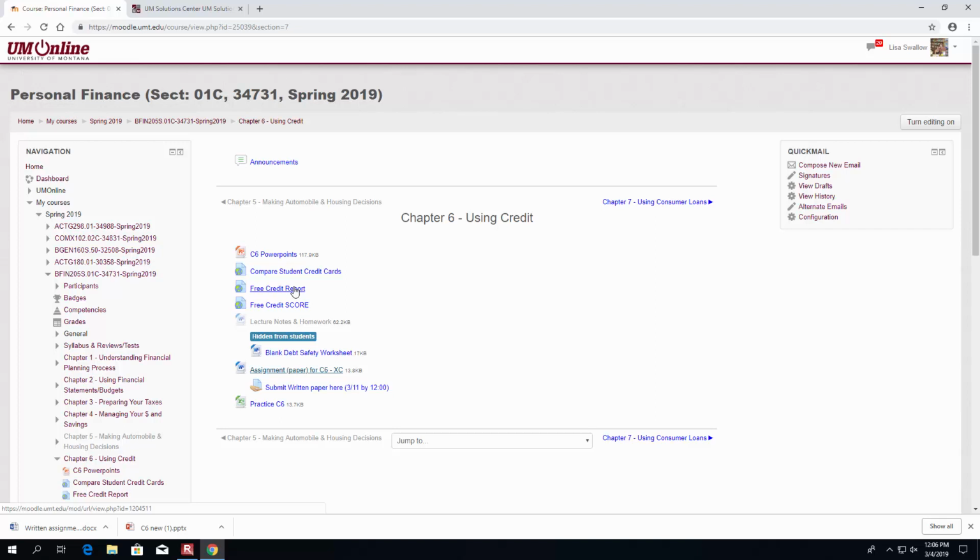This is the only website that is authorized by the government to give you your free credit report. Other ones will try, kind of like misspelling the name, or being a .com rather than a .org, or will tell you it's a free credit report, but then they want your credit card number. Because they're going to charge you for something down the road if you don't cancel it. AnnualCreditReport.com is really the only sanctioned place to get it. So this is what you use to do page 258, Applying Personal Finance.